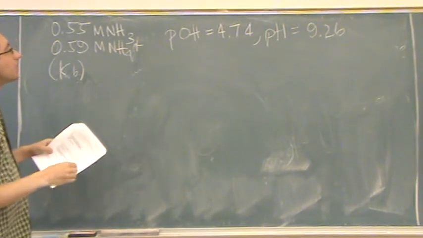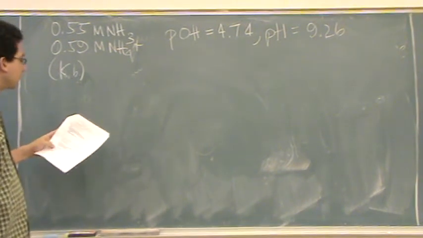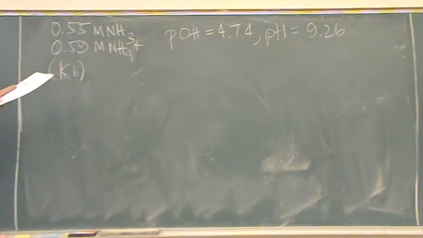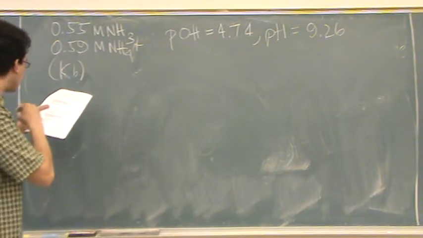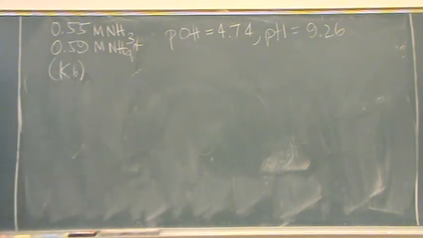So, let's see. We've got that. We've got the pH. What else do I need? We've got pH from the pOH - 14 minus pOH. I'd like to know the KB. Where do I find the KB? Table. You just look in the back. KB on the back of the test: 1.8 times 10 to the minus 5.